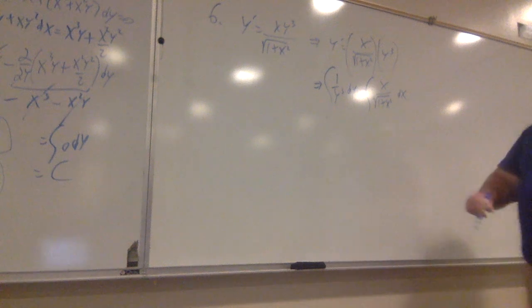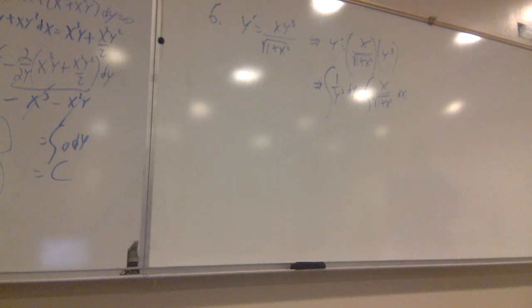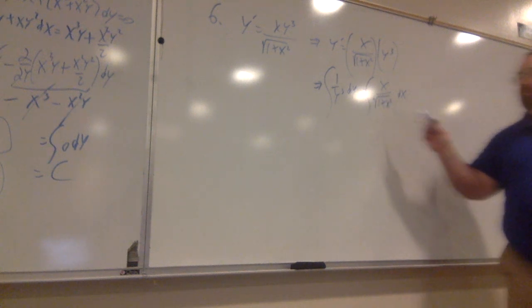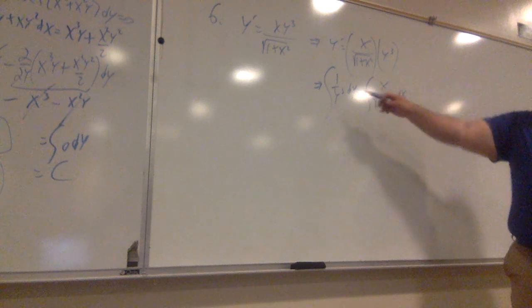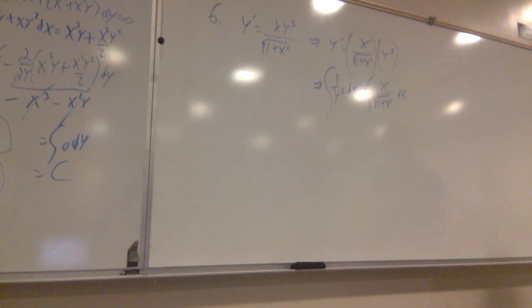So you can integrate both sides. I saw, again, a number of cases where these integrals were written down, but there'd be things with x on this side, or things with y on this side. And again, several times, that's what separable means. Everything with one variable on one side, everything with the other variable on the other side. Separated. Otherwise, integrating both sides simply isn't going to work.